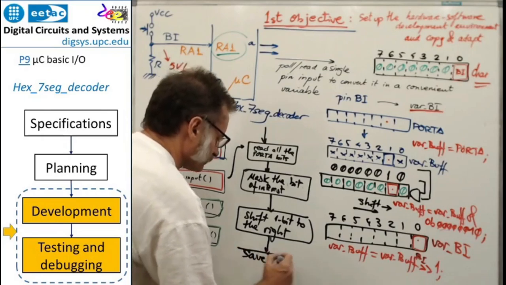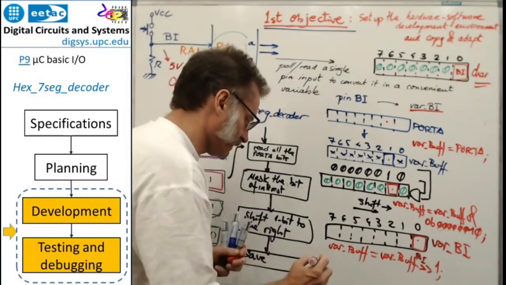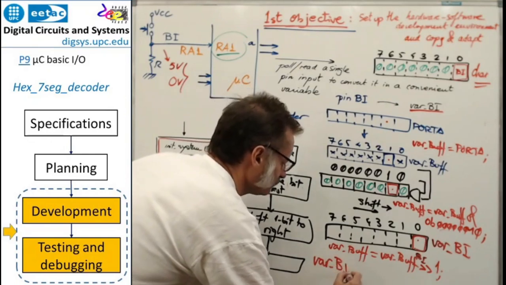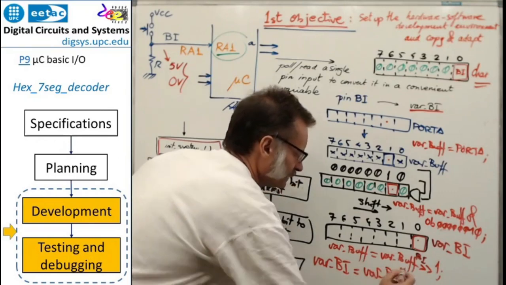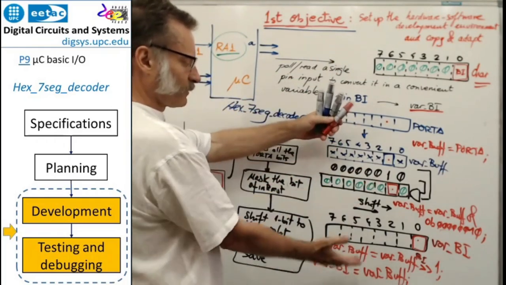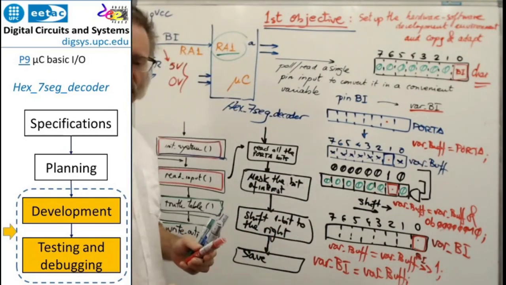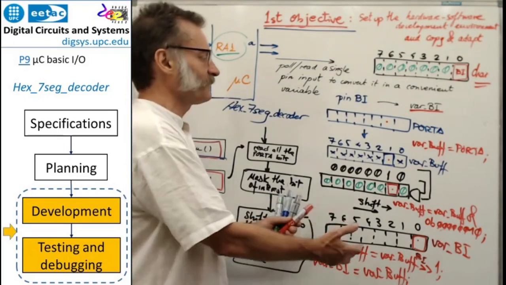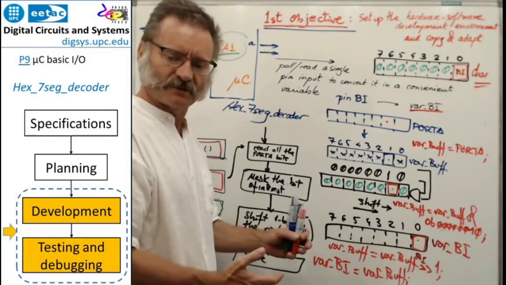Save. So if you save, now it's your turn to do that in C because it is immediate, right? So this is like writing bar blanking input equal to bar buffer. So you see, naturally, if you have some experience here, you can do all the 4 or 5 operations in a single one. But now it's not the point of this. You are not improving the length of the code or anything. You can do that without even using convenient variables like bar buffer. But you know, this is not for now.